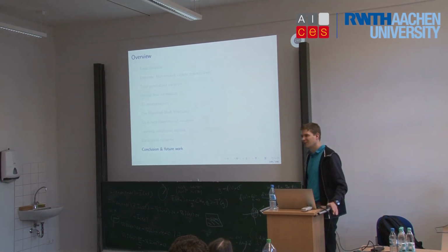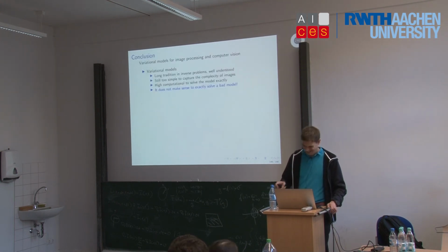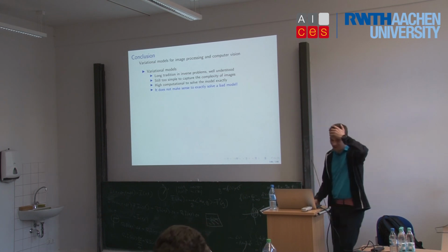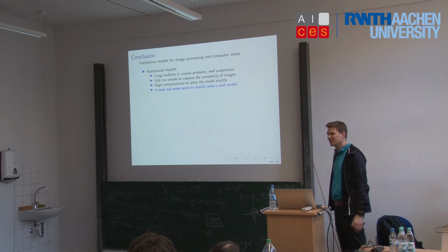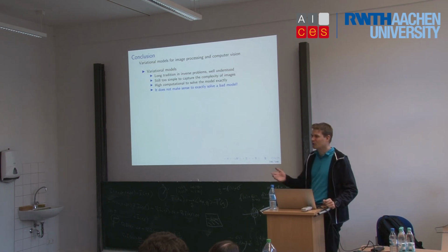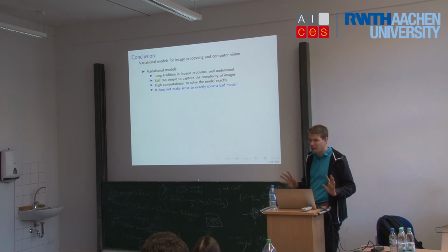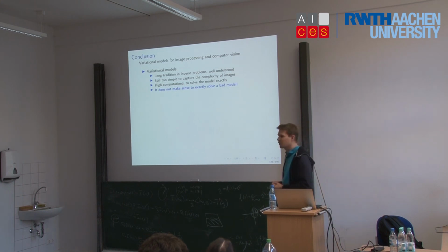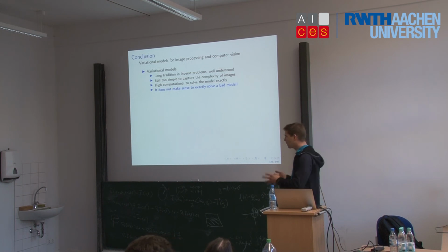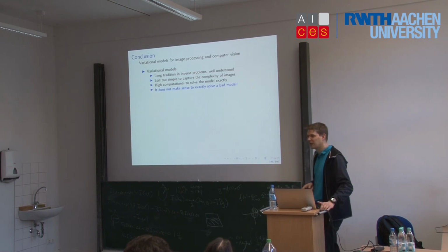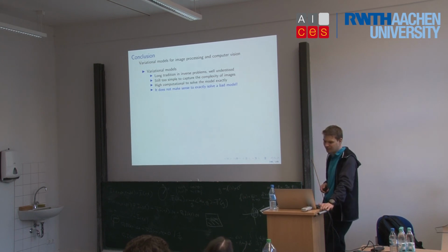Okay, so we are done. I was talking about, for me it's already a more than 10 years journey, and I was also talking about old work of mine. And so for me, what I have seen, starting with traditional variational models with handcrafted prior terms, they work quite well for many applications. But in the end, they're still too simple to capture the statistics of natural images. Natural images are much too complex. Maybe for disparity images and optical flow fields, these handcrafted regularizers work well, but natural images are much more complicated, and therefore we need some sort of learning there.